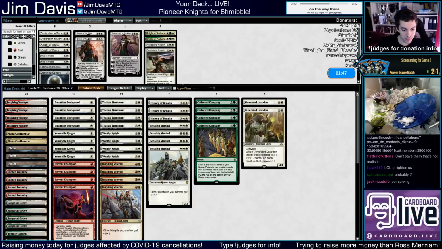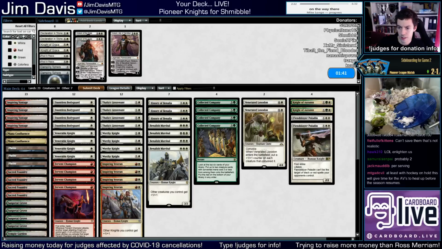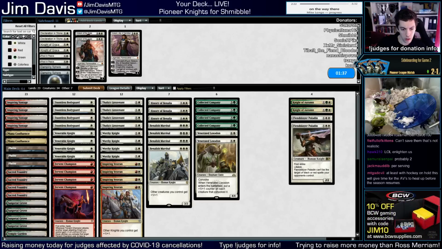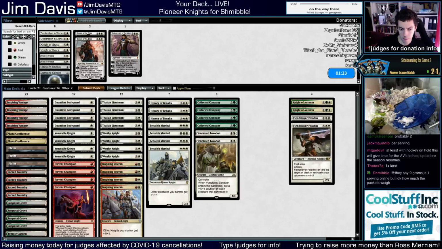Two packets. What are we cutting here? We obviously want these cards, Fiendslayer and Knight of Autumn. We definitely want to lower our curve, too. I don't think you want Declaration in Stone. Venerated Loxodon is usually very good against red decks, but we're not a white weenie deck. We're a little bit different than that.